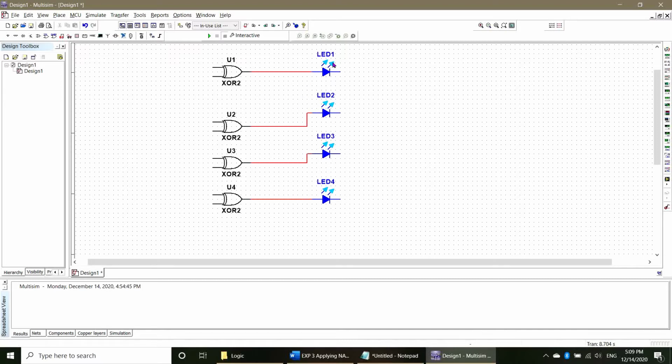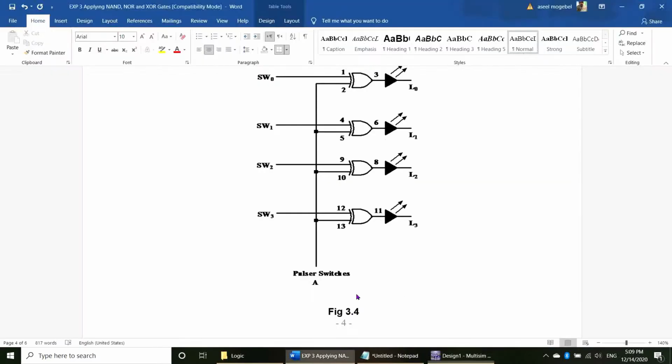After you connect your LEDs with the output of your XOR gate, let's see, we have one common switch. It's called pulsar switch here, from number 2 and 5 and 10 and 13. All are connected as one input called pulsar switch.